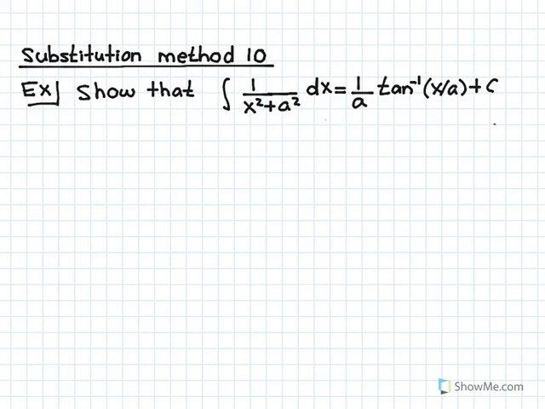In this video, we're going to apply the substitution method to solve a few more integrals. The first question is, show that the integral of 1 over x squared plus a squared, integrated with respect to x, is equal to 1 over a arctangent of x over a plus c.